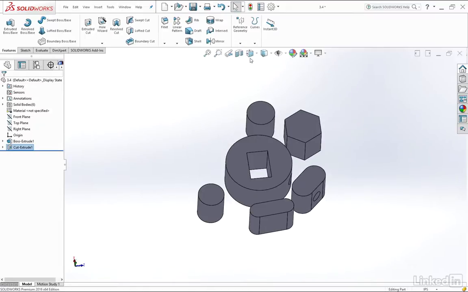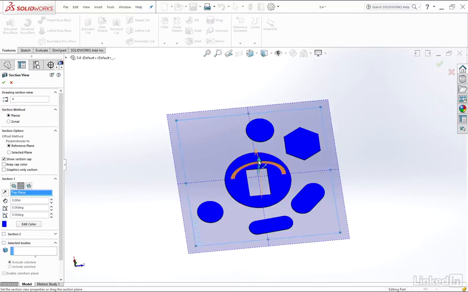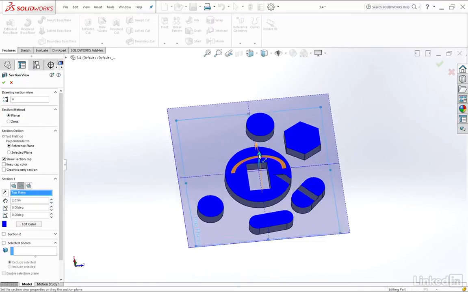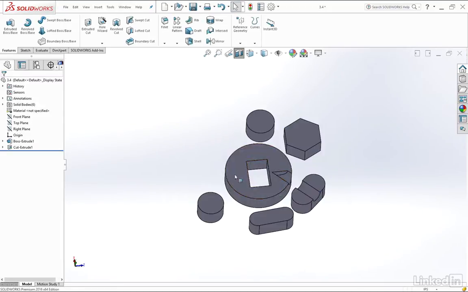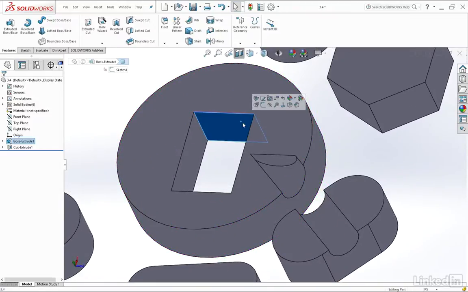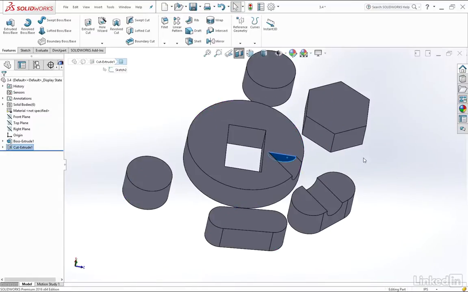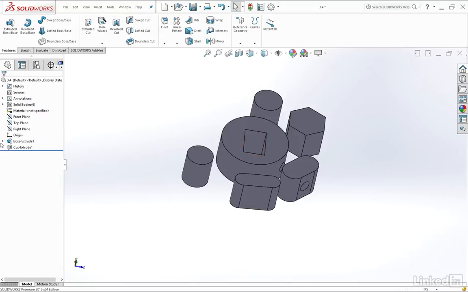And that's where I'm going to show you this view tool here, which is section view. If I click on section view, I can change the plane that I'm viewing it on, and I can drag that up through the part, and you can see inside the part. Right about there is where I want to show you. Click OK, and you can see I just sliced that in half, and you can see now this plane here is what I used. It's offset from that plane, and we're viewing inside the part. When you're done viewing, go ahead and turn section view off, and it goes back to the normal view.